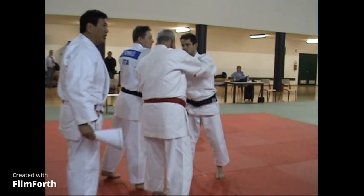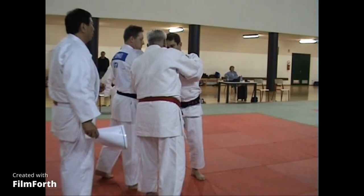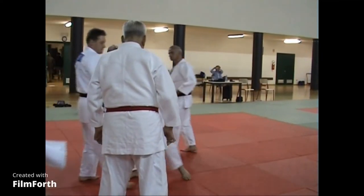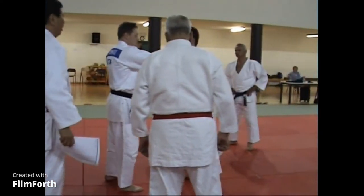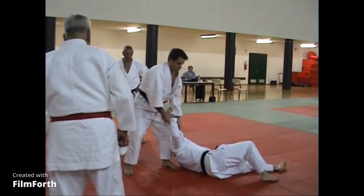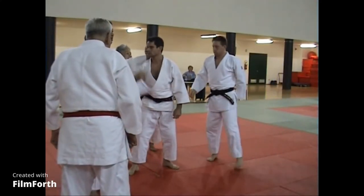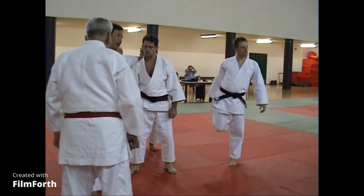Because this is defense for the choke. Yes, like this. One way. This position, okay. This position. Yeah. Not behind for the elbow. Yes. Because it's okay, the position is coming to the back. It's not good. Must you put the behind of the leg, not back.